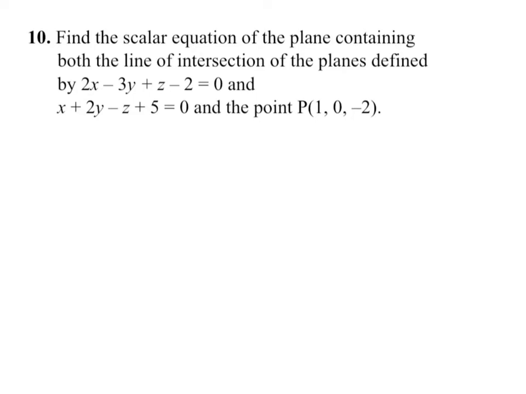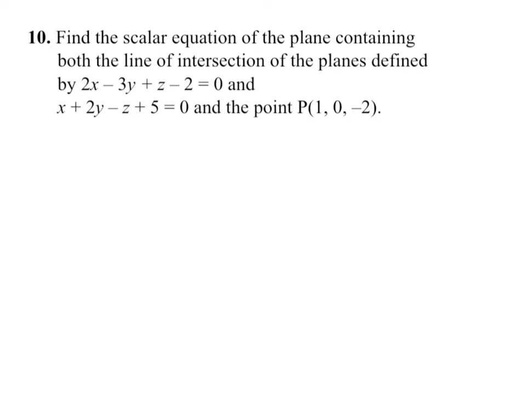So what we're going to do first is find the line of intersection of these two planes. And then we'll have the equation of a line and we'll have a point. And then we'll find the equation of the plane that is defined by that line and that point. You've done both of these things separately before. We just have to do them all together. So it's kind of a long question and there's a lot of places where we can go wrong, but it should be nothing you haven't seen before.